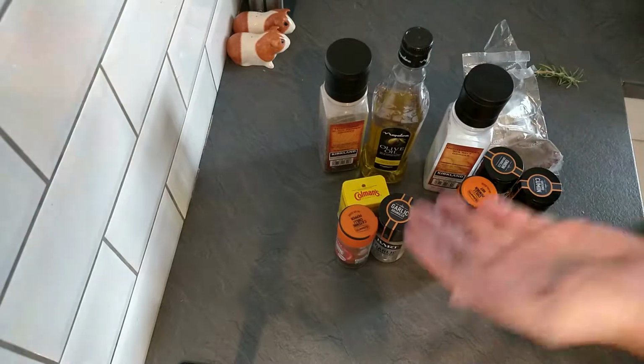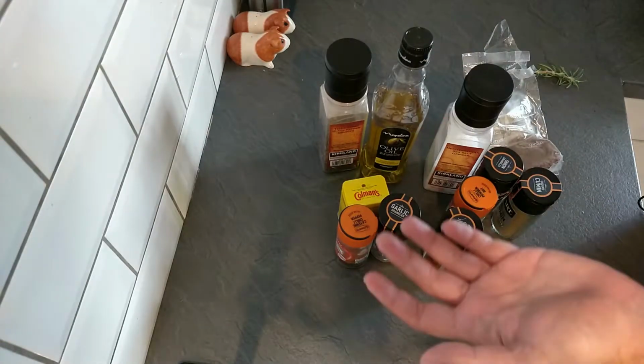So enough of my pig-headedness. Get it? Because we're making pork. Let's get started. Yay!